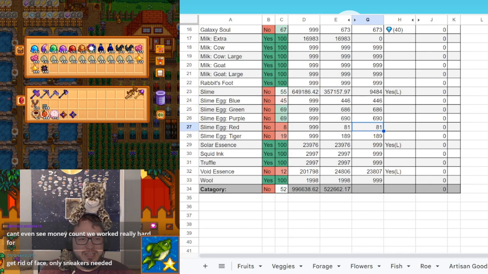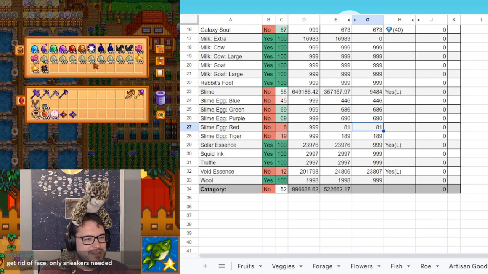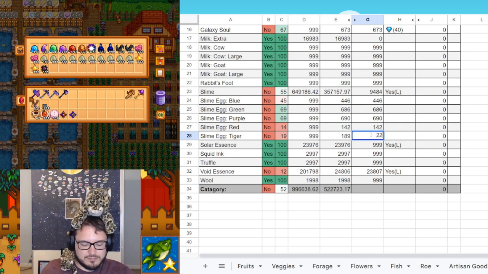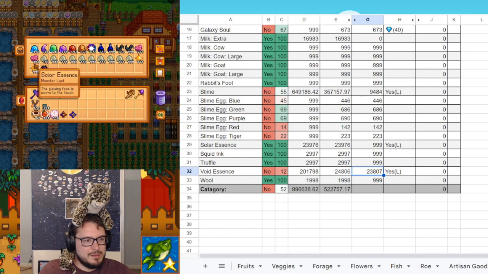Oh yeah, you can't even see the money. You can see it on the total earnings. I mean, current funds. We have 999 current funds. Okay. We didn't even work that hard for it, let's be honest. All right, 142 red slime eggs. There's none up there. Okay. And tiger slime eggs, we have 223. All right. Finally, we have void essence, which is going to be a little annoying to count.